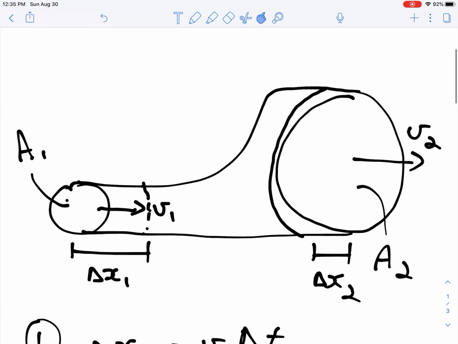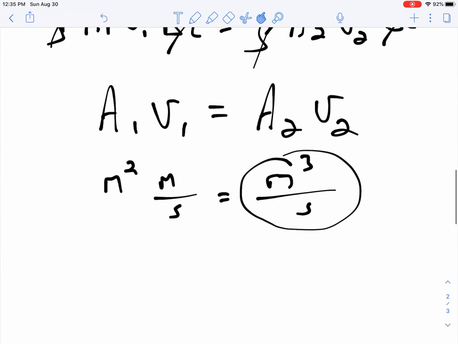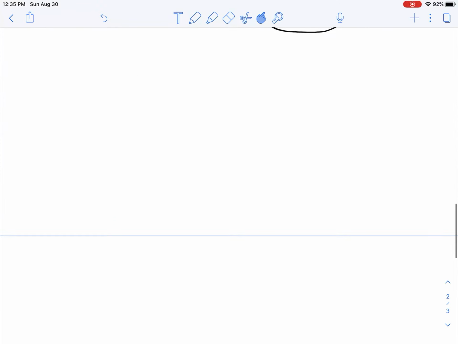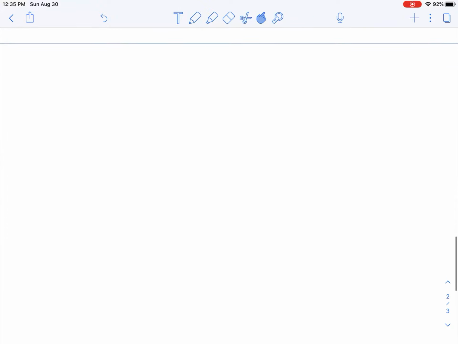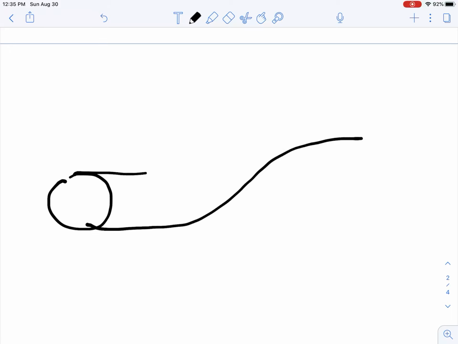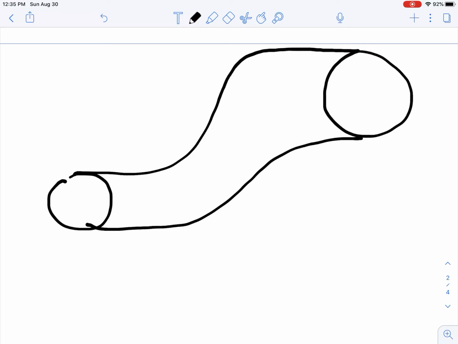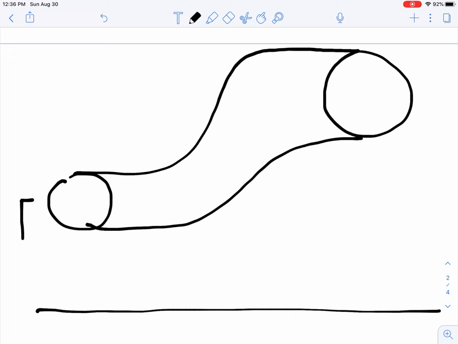Alright, so we have now explored the motion of the fluid through a pipe that changes diameter. Well, this brings us to Bernoulli. Bernoulli is going to have us deal with a situation where a pipe is not only going to change diameter, but it's going to change elevation. Uh-oh. So here's my pipe, and it's going to change elevation, and it's going to change size. And here's the ground. So let's draw ourselves a picture of this pipe, label a few important pieces, and we shall talk.